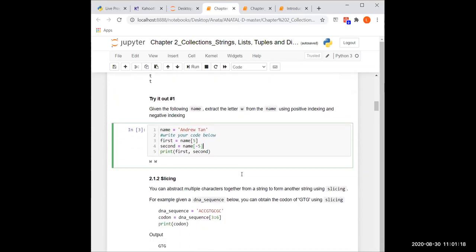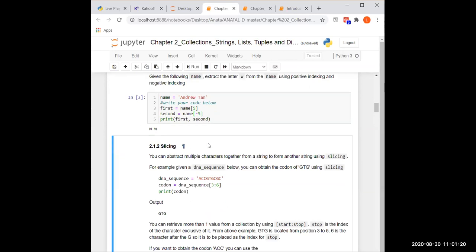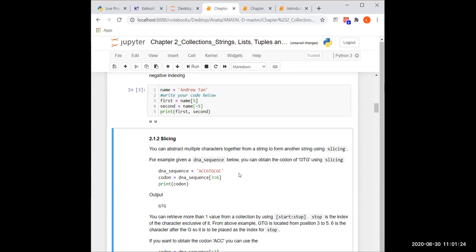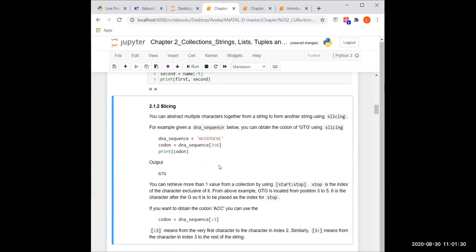So the next manipulation would be slicing. Basically, slicing is extracting multiple characters together from a string to form another string. Let's say you're given this DNA sequence ACC, GTG, CGC, and you want to extract this portion.